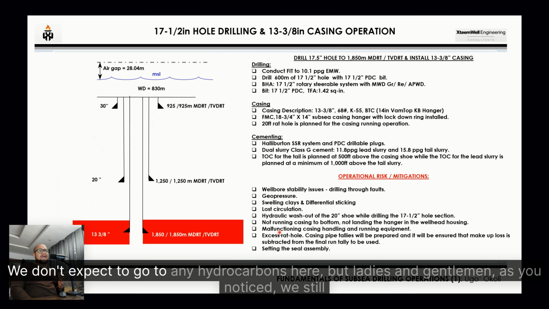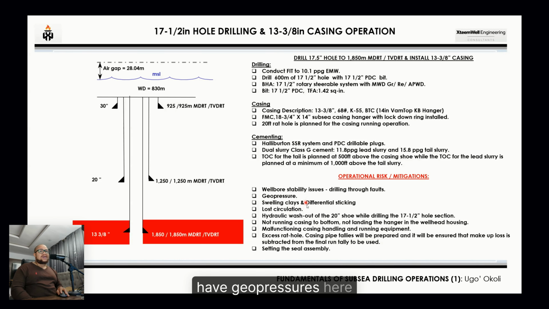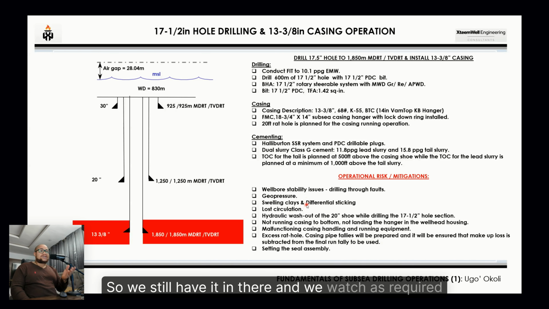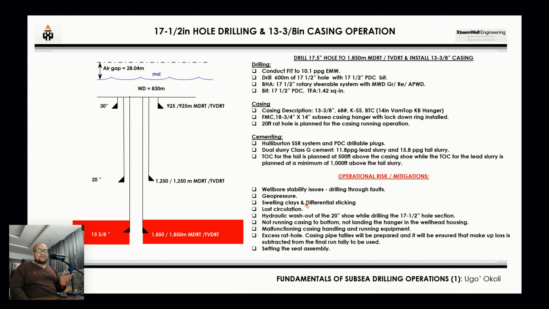We don't expect to go through any hydrocarbons here. But ladies and gentlemen, as you noticed, we still have geopressures here. It's an exploration well. What if the uncertainties are so large that you encounter the reservoirs before the prognosed depth? So we still have it in there and we watch as required. What are the other possibilities? What are the other risks?